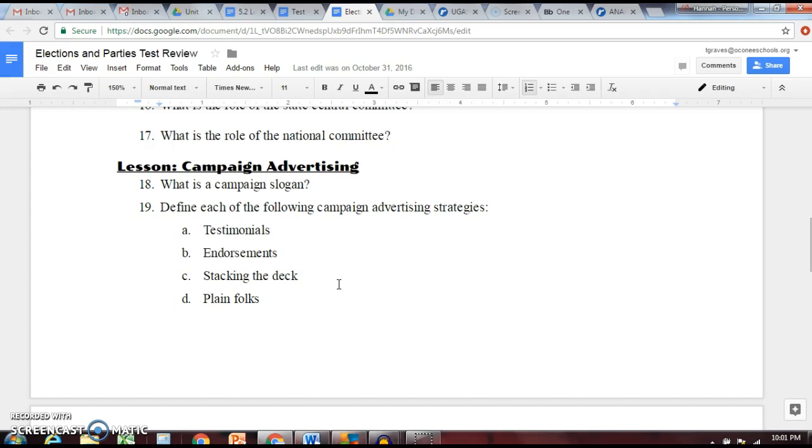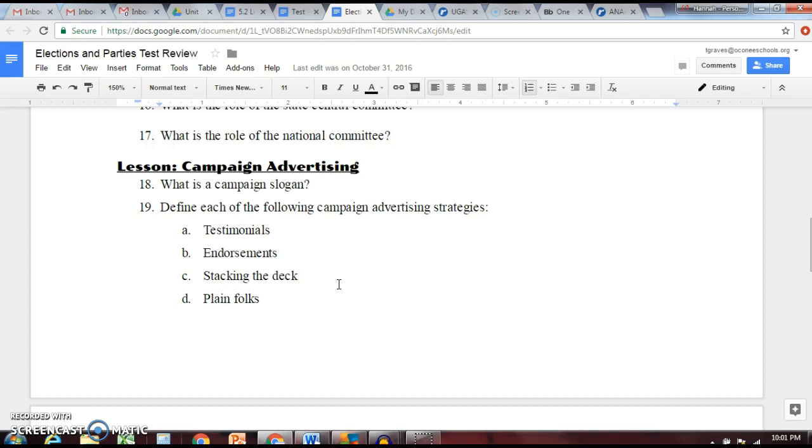An endorsement's similar, where you have someone who's prominent, someone that people know, that can influence people, someone that people respect, who comes out and says, I support this candidate. We talked about Herschel Walker, who's a famous University of Georgia running back. He came out during the election and endorsed Donald Trump. The reason that's important, endorsements are important, because there are people who look up to Herschel Walker, who like Herschel Walker, and they might be willing to follow what Herschel Walker says. So candidates really like to get people to endorse them, those famous people, because it can influence voters.